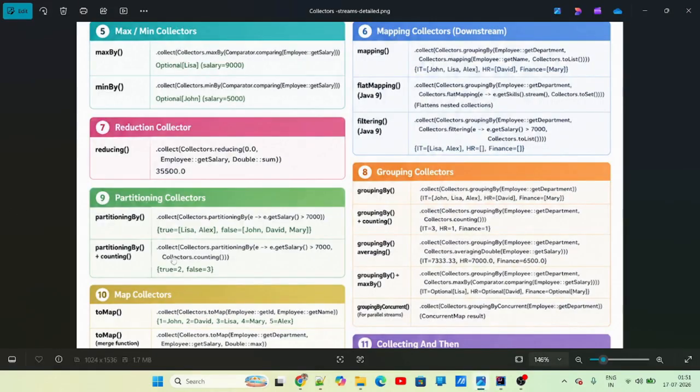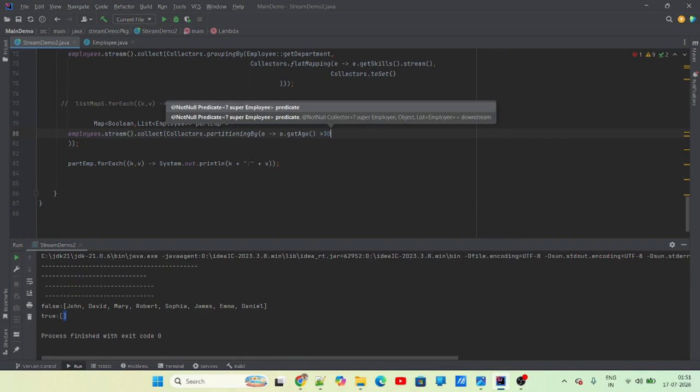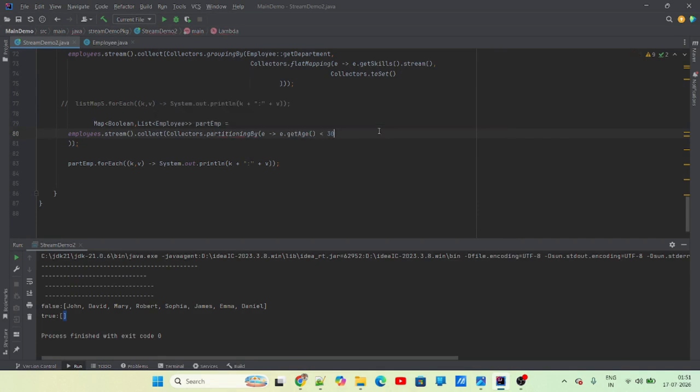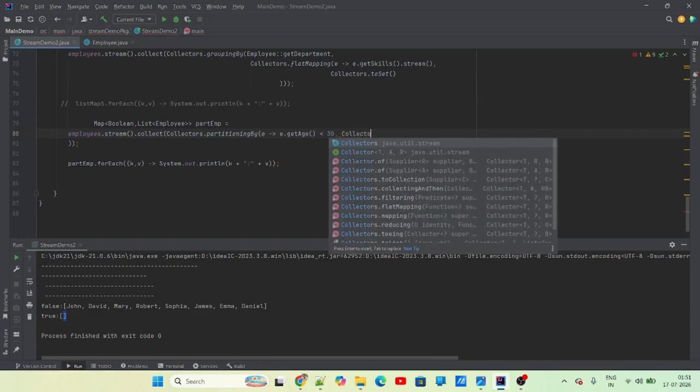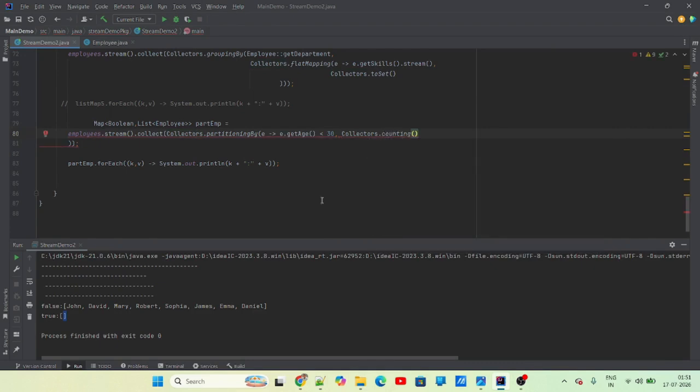It is also straightforward. You can just apply another kind of collector also, which I just spoke about. Let's keep it for less than 30 only. What we'll do is pass one more collector here: collectors dot counting. Let's get the count.